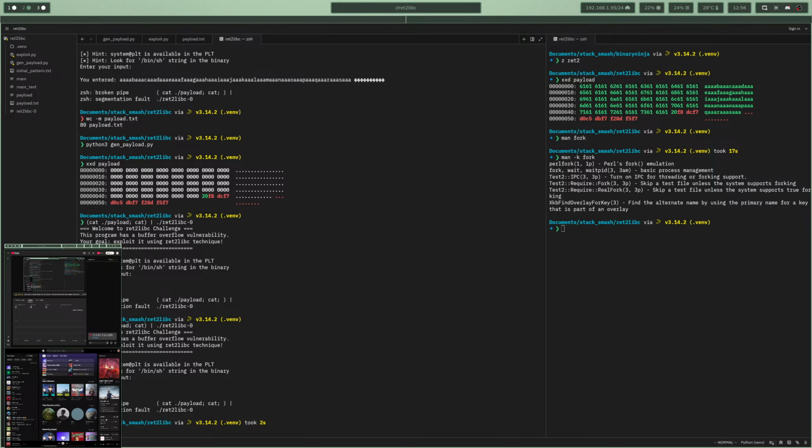Nope, still seg faulting. I wonder if it has something to do with, I don't think it would have anything to do with the space.